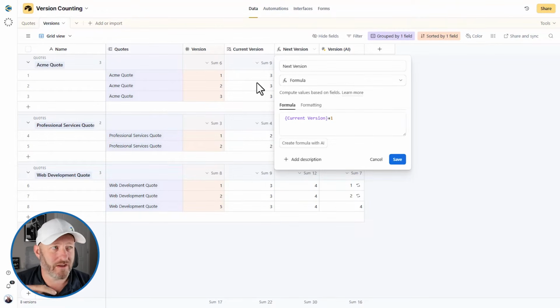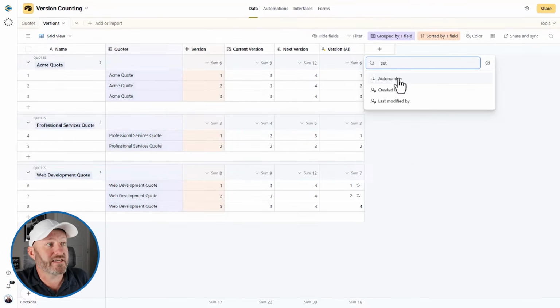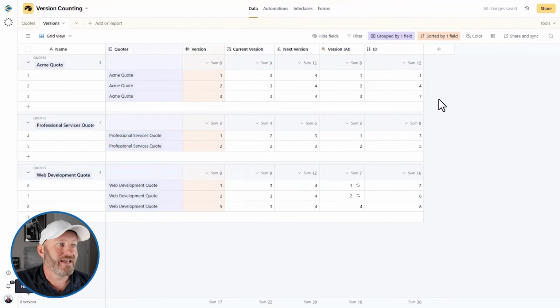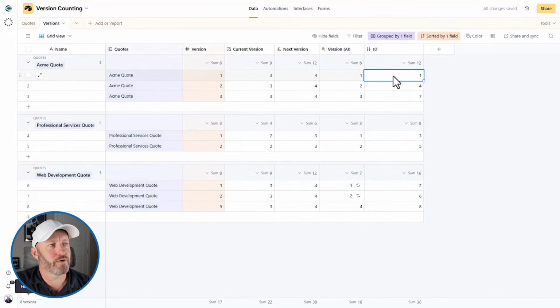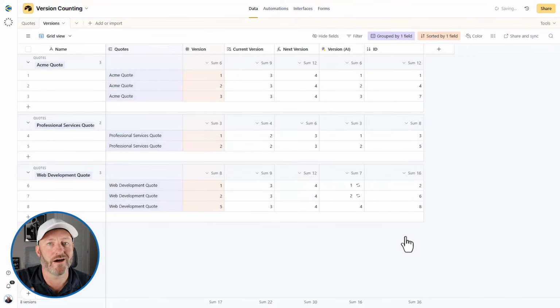Now, you might at this point think, gosh, I heard that Airtable had an auto number field, right? Why don't I just use an auto number? Well, yes, it's true. Airtable does have an auto number field, but it cannot create auto numbers within that cohort. As you see, it just kind of randomly assigns numbers to these things, and it will consistently increment by 1 from every point here on out. It's just going to take whatever the max value is, and increment by 1. So it's not doing it within that linked relationship. And that's why auto numbers don't cut it here.